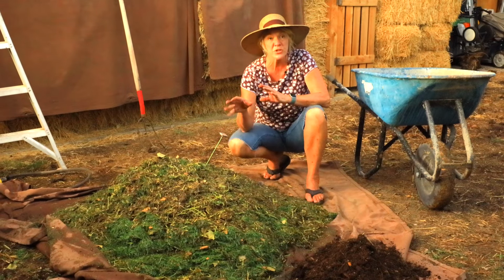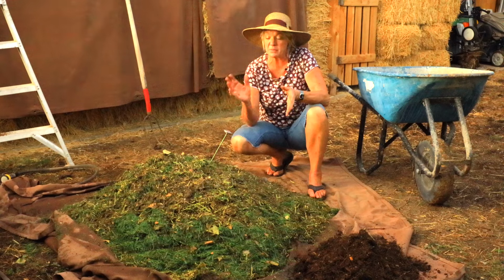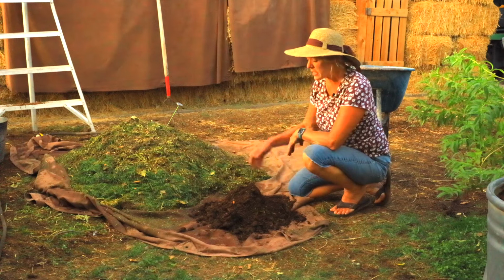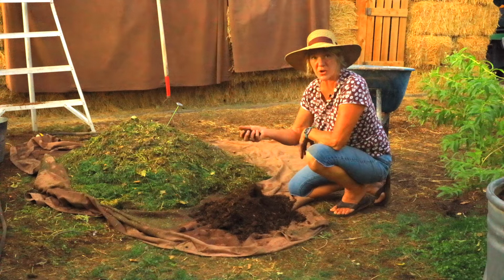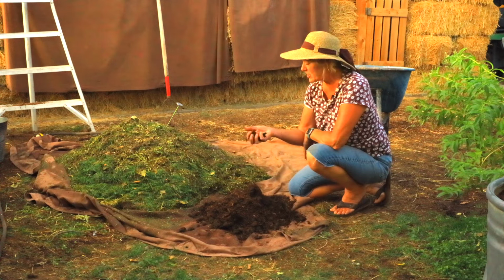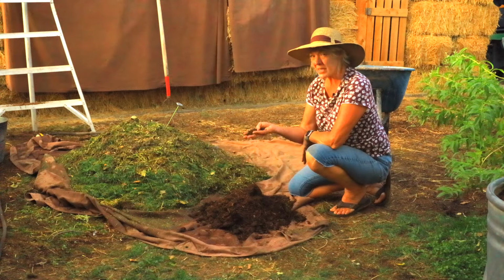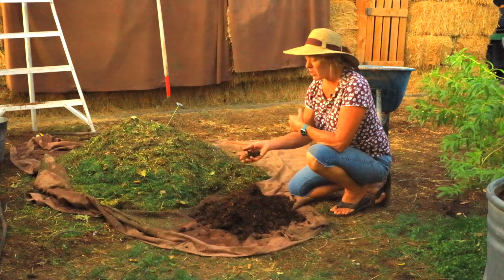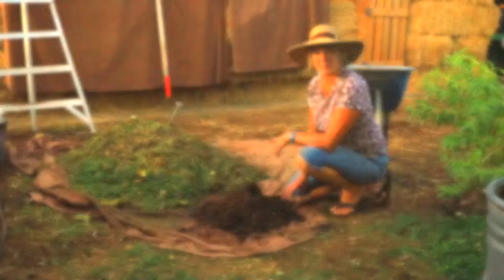So we want to look for the degrees of 145 to 155. That's the best temperature to be able to kill these pathogens. So once the temperatures don't come up anymore, that's a good indication that you're getting close, as well as color. So once you start getting that nice dark rich color and it just falls apart, you know we're getting close. But if you have a little bit of a smell there that's still a little ammonia-y, then let it go a little bit longer. But it should smell just like nice clean earth.